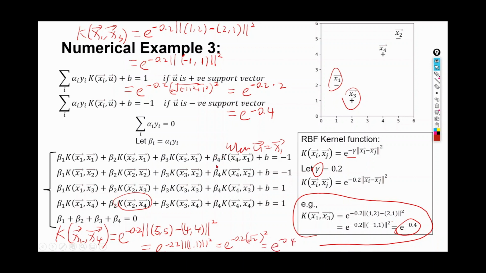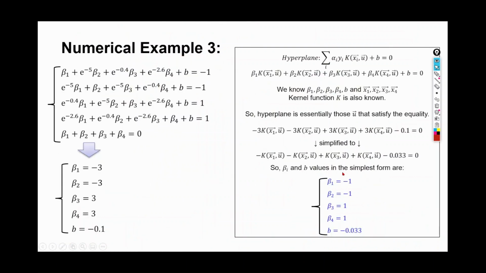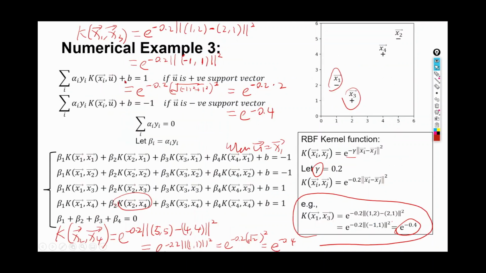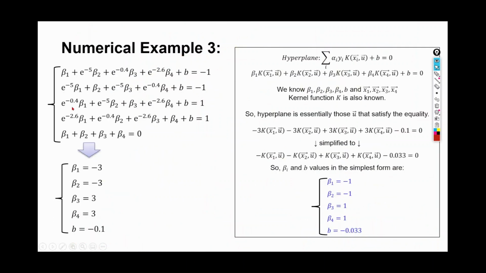So all this can be calculated. They are just taking the numbers and plugging them into the RBF kernel function, and this gamma value is what we need to tune when training the model. Over here, I just randomly set 0.2. After calculating all these numbers, we got, for example, K(x1, x3) is e to the power of -0.4. So we verify: e to the power of -0.4.